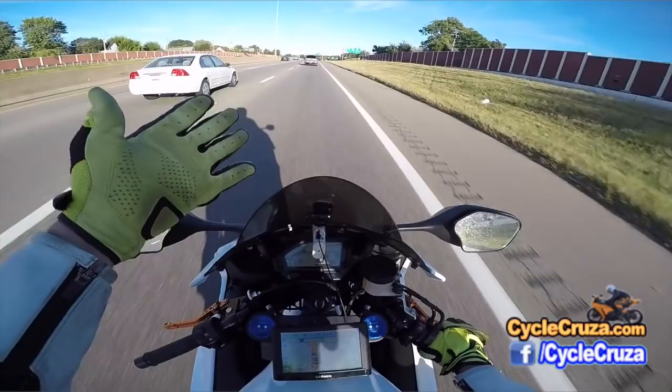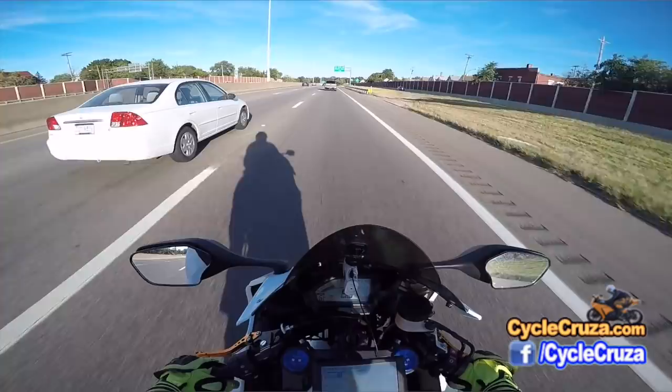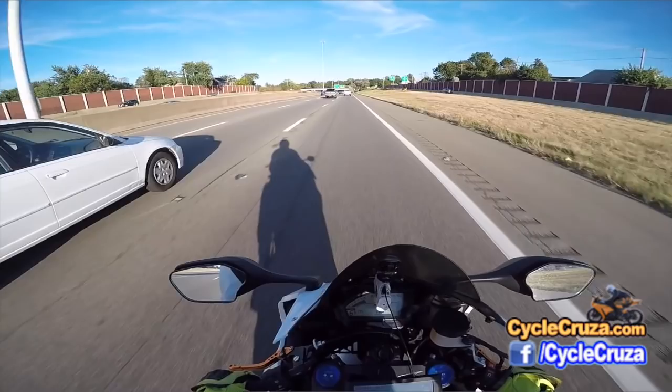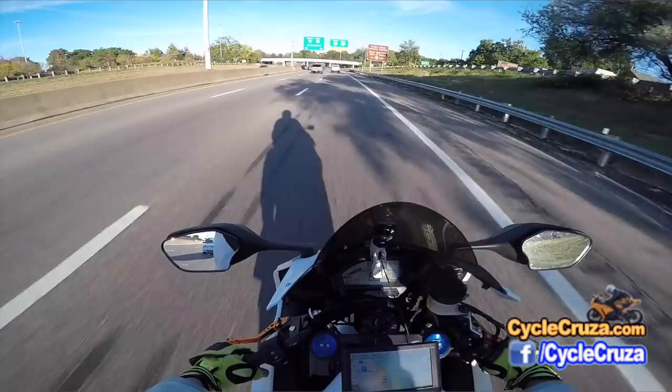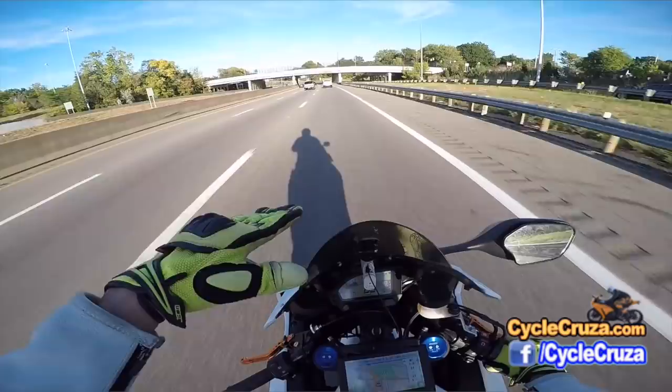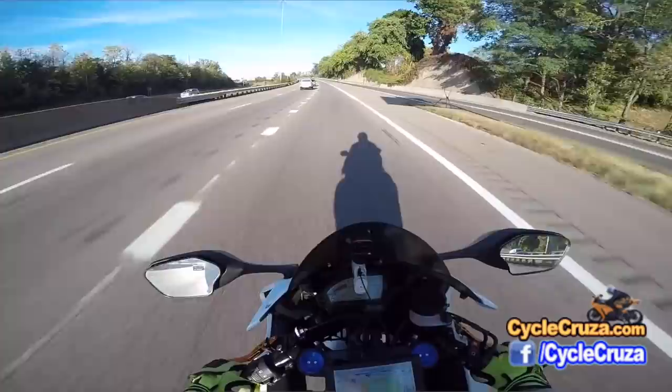I would get the white one, I think the white looks cool on that bike. But honestly, having three white bikes is kind of overkill. So I'm hoping they add an all black, or an all blue with the blue wheels. I'd get one of those. But I'm really hoping that they upgrade that suspension like they said they're going to do for the SP version and add some other upgrades to the bike. And I'll probably get that bike unless there's some other cool bike that comes out in the meantime. But I'm in no rush.